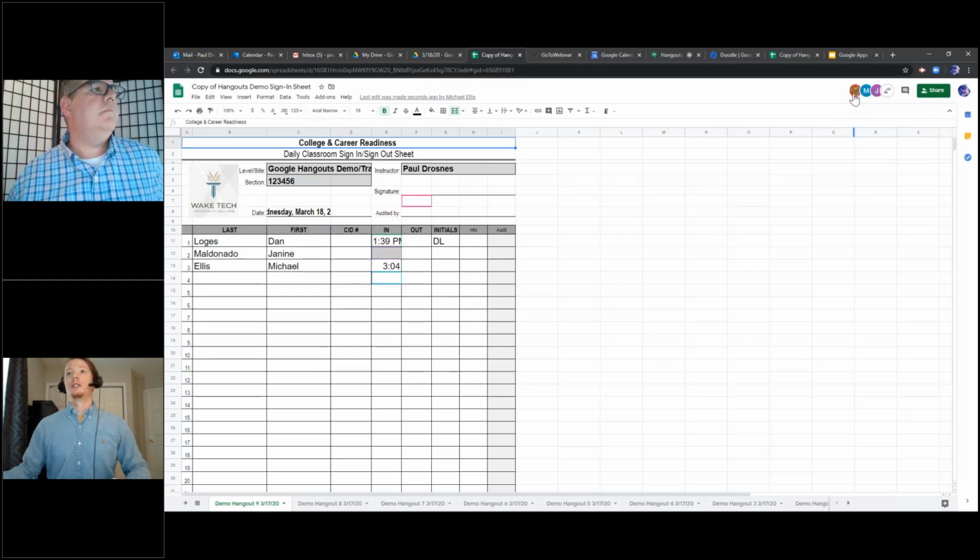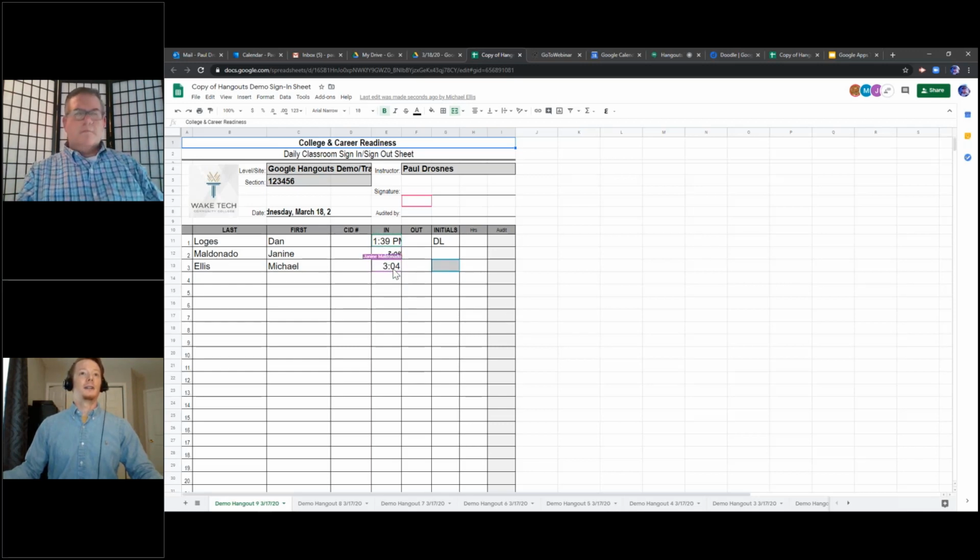So they show up in the top right of the screen. They're identified with their name and their Gmail address here. And then I'll ask them each to sign in on the sheet, which we can see they're doing now. Once we enter our sign-in time, and as soon as we select another cell, the edits we've made to a cell become visible.